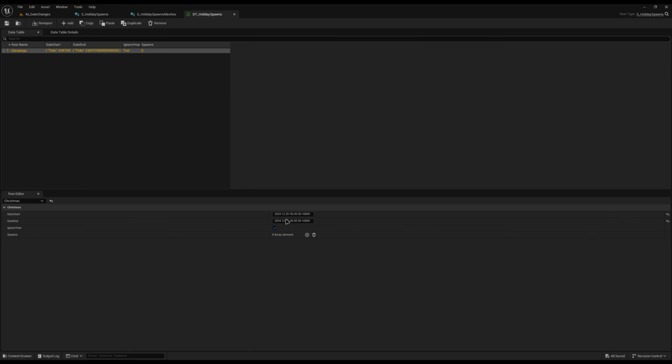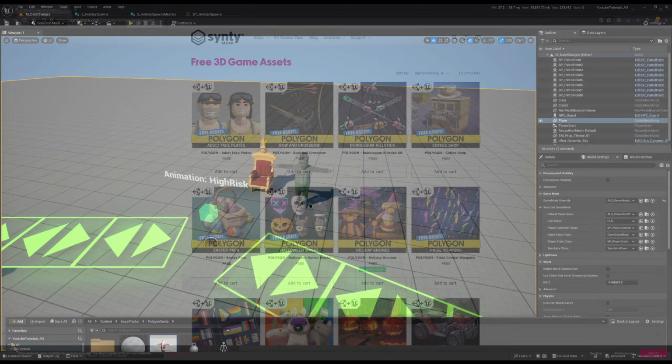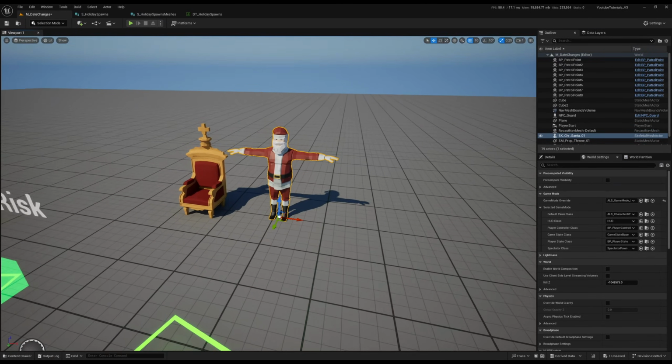Back in our data table, we're ignoring the year because it's going to happen every year. And that's it. So now we can start spawning meshes. I've got some of these free asset packs from Cinti because they have a Santa skeletal mesh, which I will absolutely spawn in somewhere, I think.